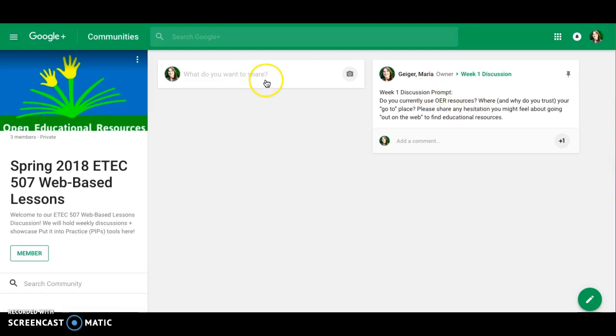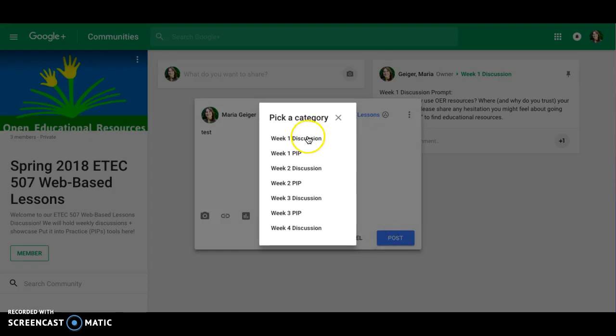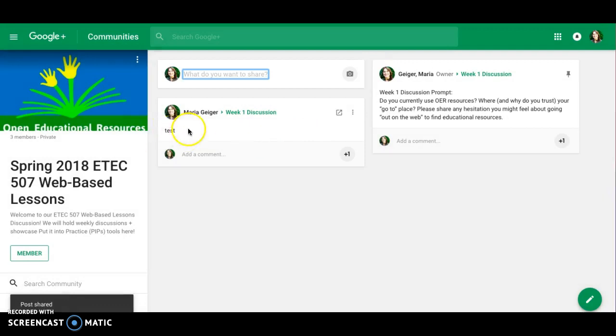And it'll just say, what do you want to share? You'll type it in here. You'll notice, I'll do a test. So say you wanted to respond to the week 1 discussion, and I'm just going to say test, you give your answer, and then you'll hit post, and it's going to ask you what week. So click that on, and you'll see there would be your response in here, and it'll nicely show up under week 1 discussion. And then these keep getting pushed down as we move into a different week.